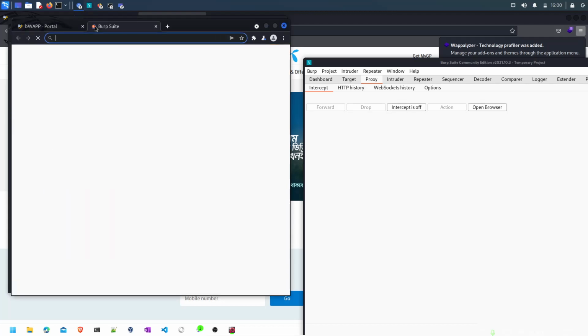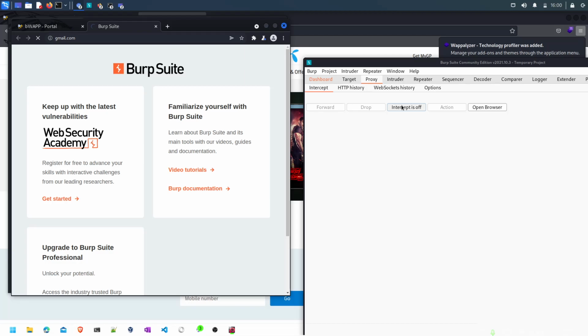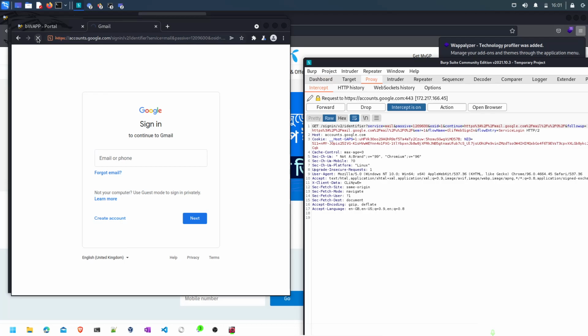Now we'll do the same thing for Gmail. Let me load this first of all. Can you see? HTTPS is there.